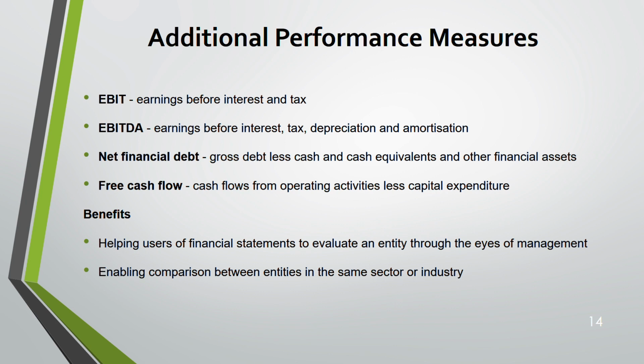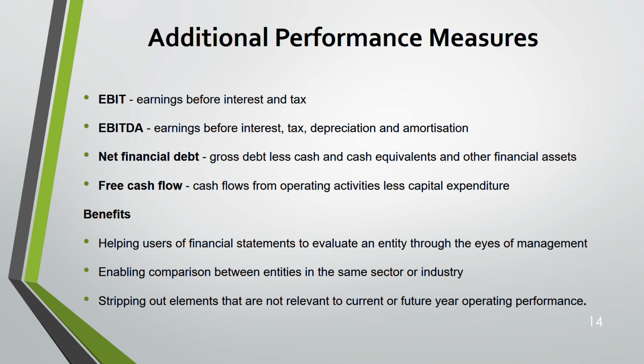Second, comparison can be done between entities in the same sector. Third, stripping out elements that are not relevant to the current or the future year operating performance. See, additional performance measure, you can change this figure. You can often change it based on what you think is relevant this year or next year. But if something is fixed, you cannot change it. Every year you have to use that same measure.